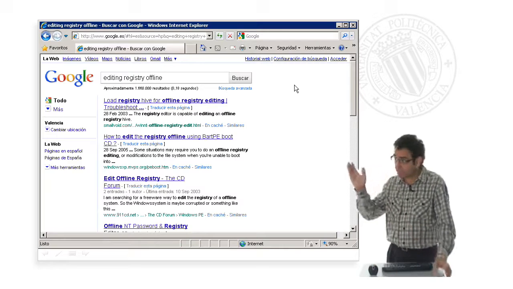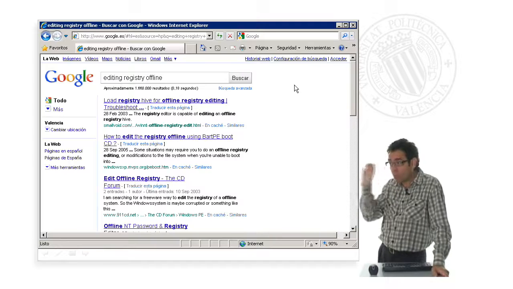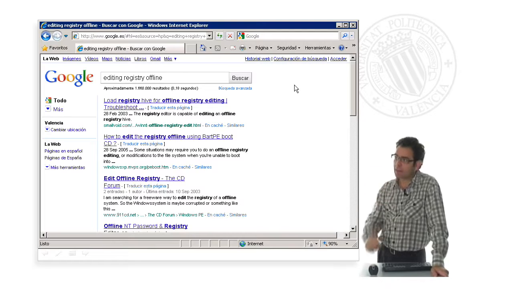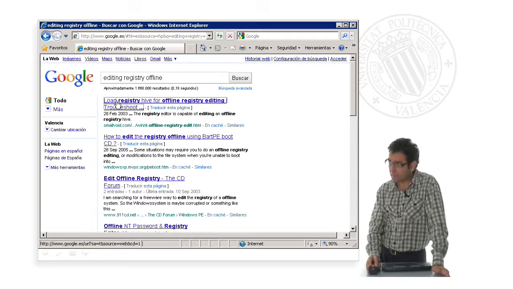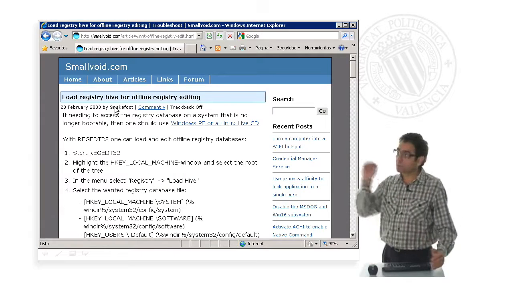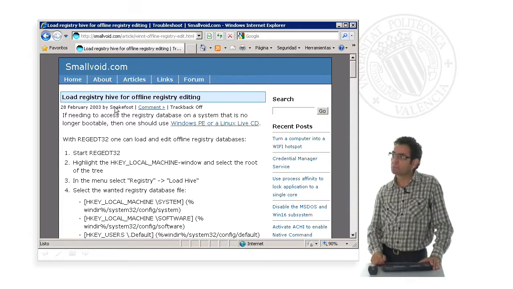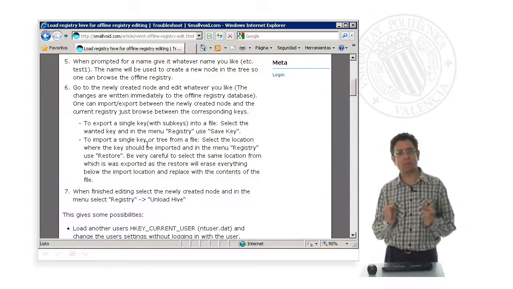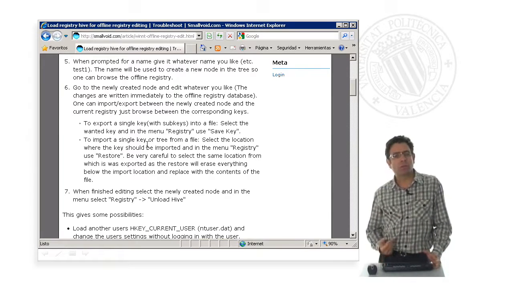In this case, for example, we are going to have the word offline, which is very precise of what we really want to do. Then already in the first occurrence, we get relevant information on how we have to go about doing step 1, step 2, etc., how we have to edit the registry in the way that it tells us. The problem is that as we have gone to forums in English, logically the information is in English. It can be that we may not be able to read it.